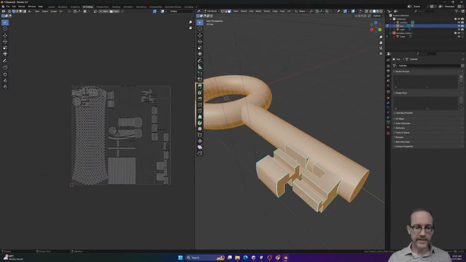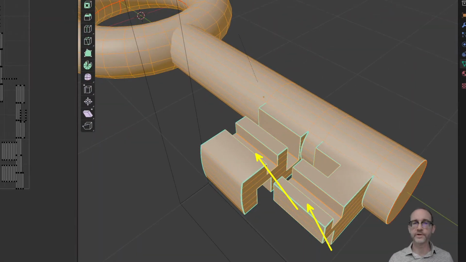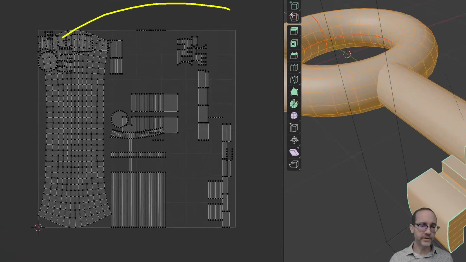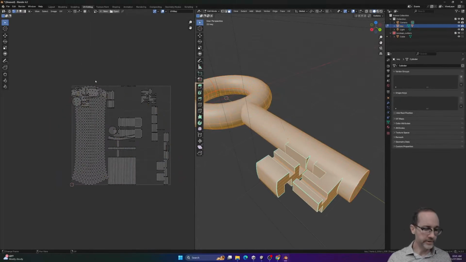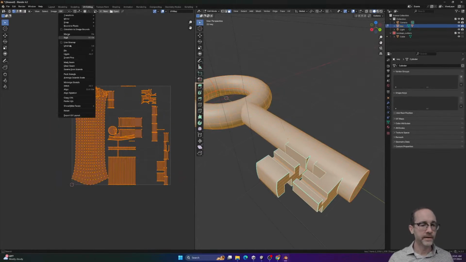If I go A and grab all of it, you see that the other unwrap is still valid for these parts. And so now, in order to get all of this stuff together, because we don't want it to be overlapping, we can grab everything and average island size, and then pack.